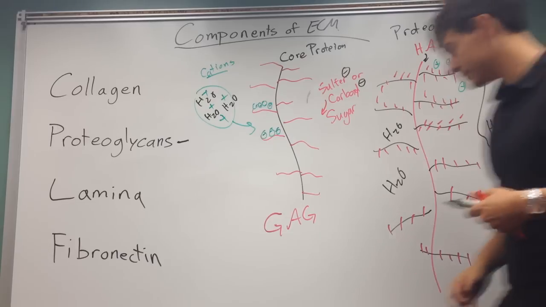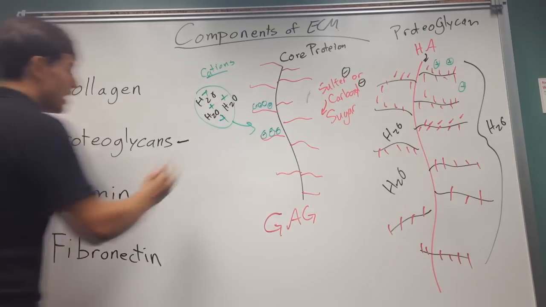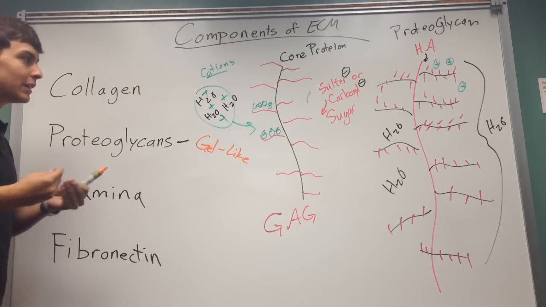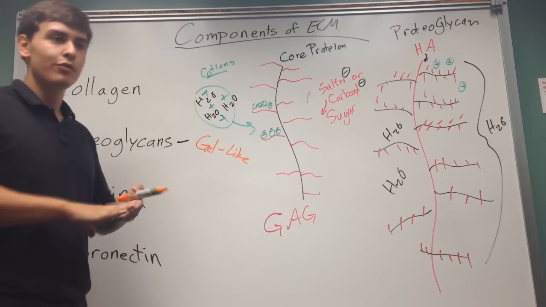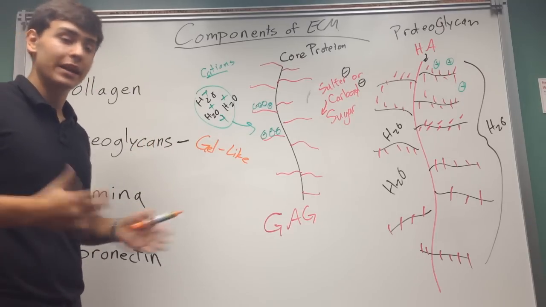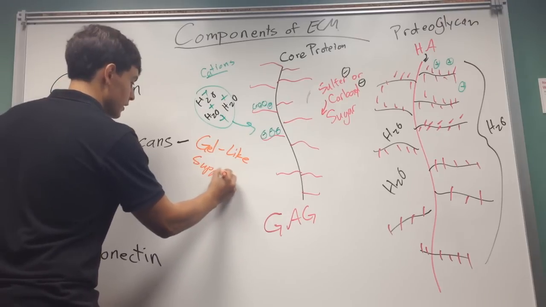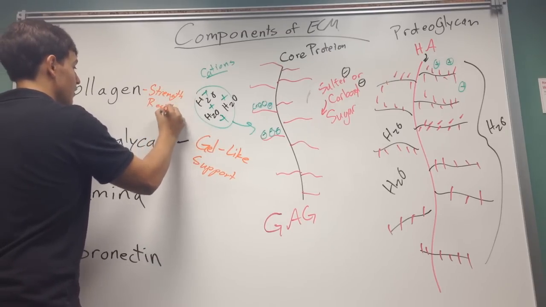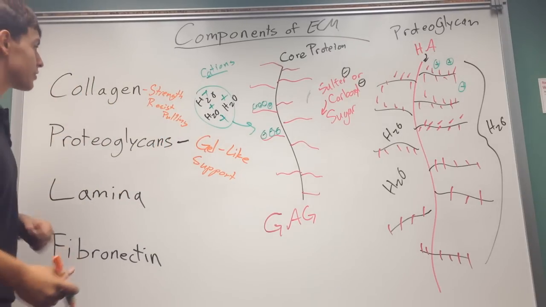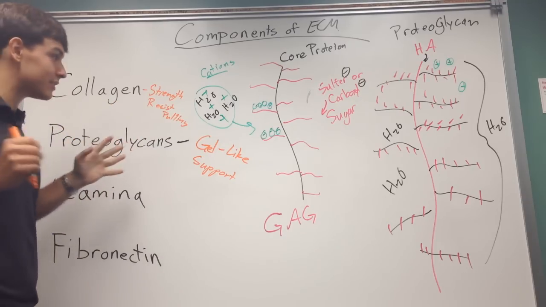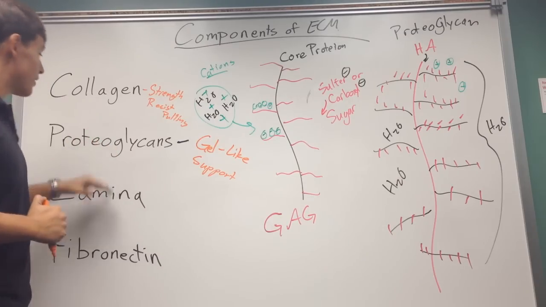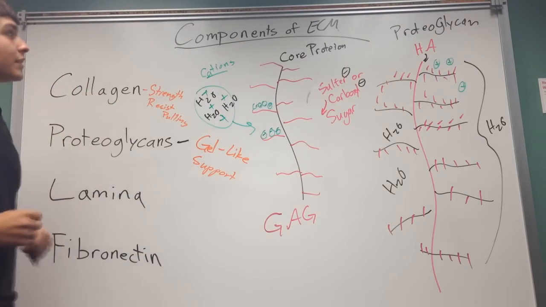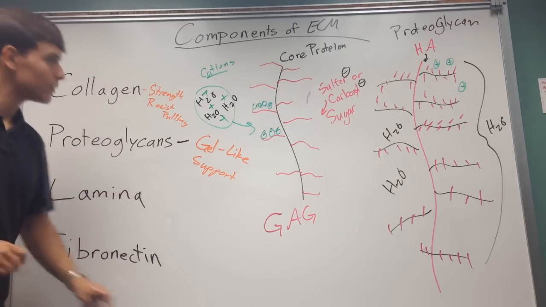And so what that does is proteoglycans give the ECM a gel-like structure, almost like packaging. You can imagine it's kind of like a foamy, liquidy substance. It makes it really safe for the cells to move and get compressed without being damaged. So it's gel-like support. And this complements really well with collagen, which adds strength and resists pulling. Together, these two things make a really nice extracellular matrix where it's strong, it can be pulled left and right and be resistant to that and not be pulled apart because collagen's holding everything together. And then proteoglycans give it a nice cushioning so that everything doesn't get squished or pushed around too much. So it's a really nice complement and gives the extracellular matrix some real integrity. So that's proteoglycans.